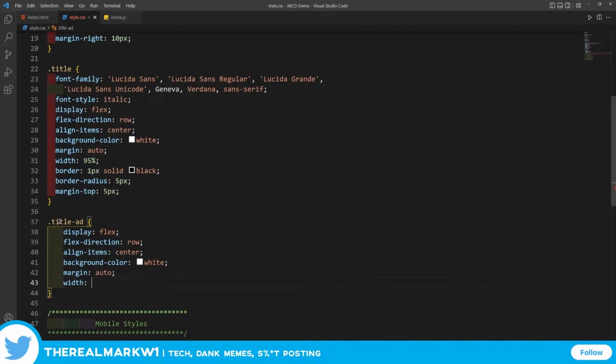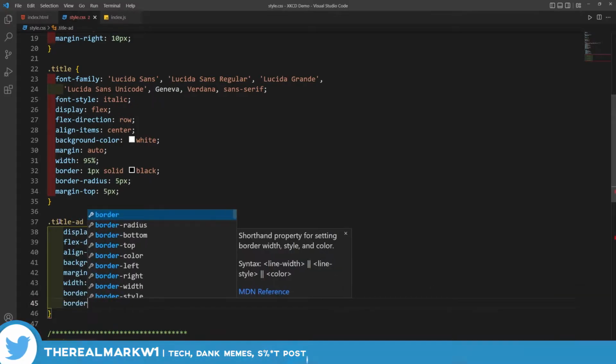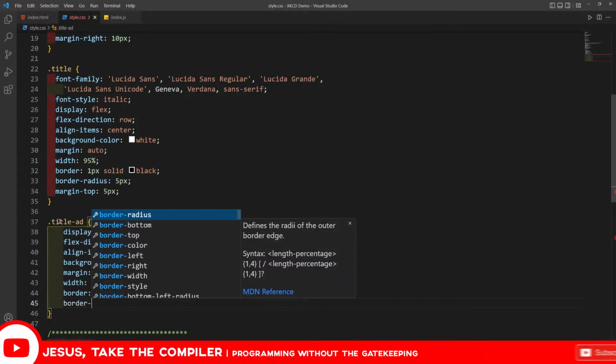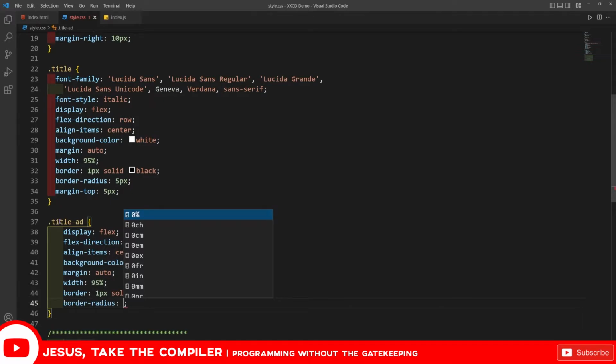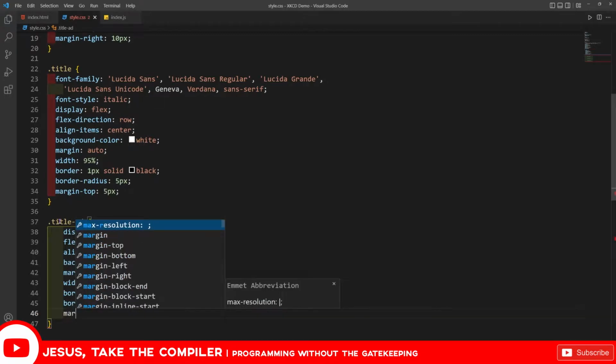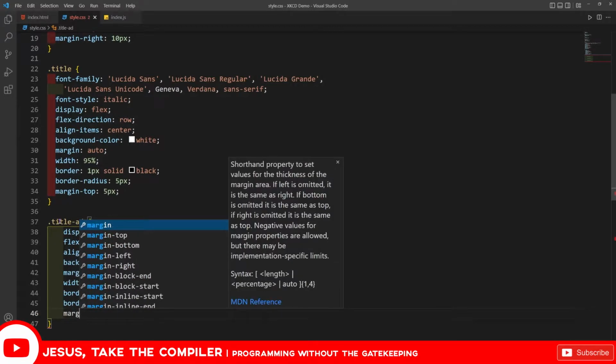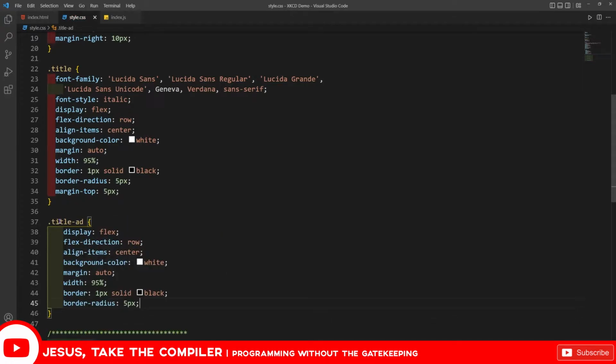Width of 95%. Do a border of 1 pixel solid black. We'll do the border radius as 5 pixels like we did above because we want some smooth borders there. And let's see here. I think that's good enough, actually.